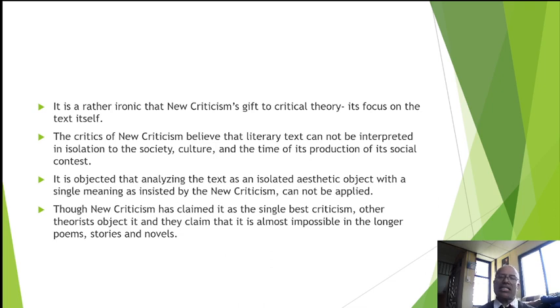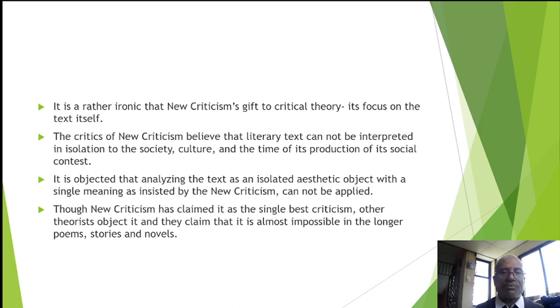It must be related with the society, with the culture, with the history, with the time of its production. Otherwise, interpretation is impossible, as the critics of new criticism say. It analyzes the text as an isolated aesthetic object. New criticism does that. The single meaning as insisted on by new criticism cannot be applied. Other critics say single best meaning interpretation in isolation, as an aesthetic object, is not possible. That is the argument the critics of new criticism present.